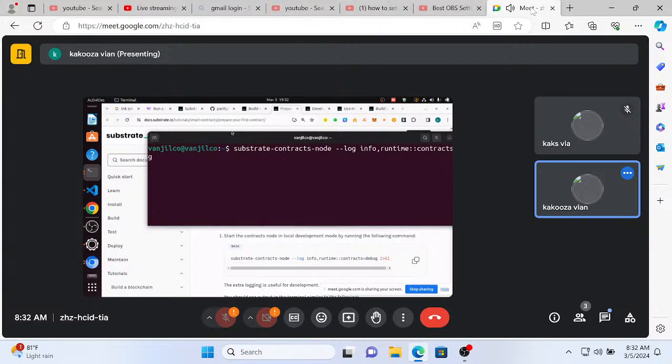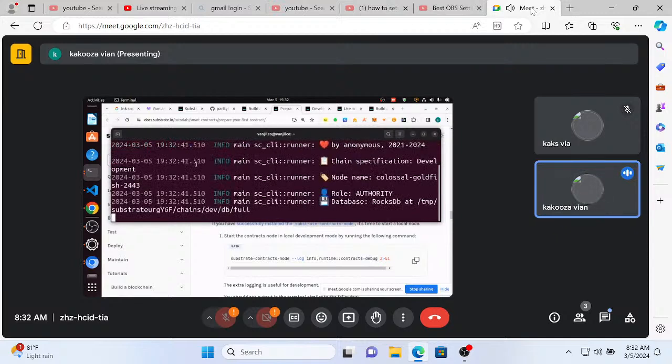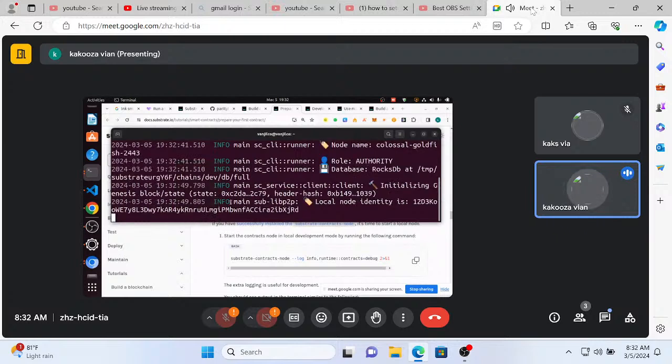I can extend this here. So 2 is greater than 1. Okay, so with this, we've started our node, our local node, and it's running.